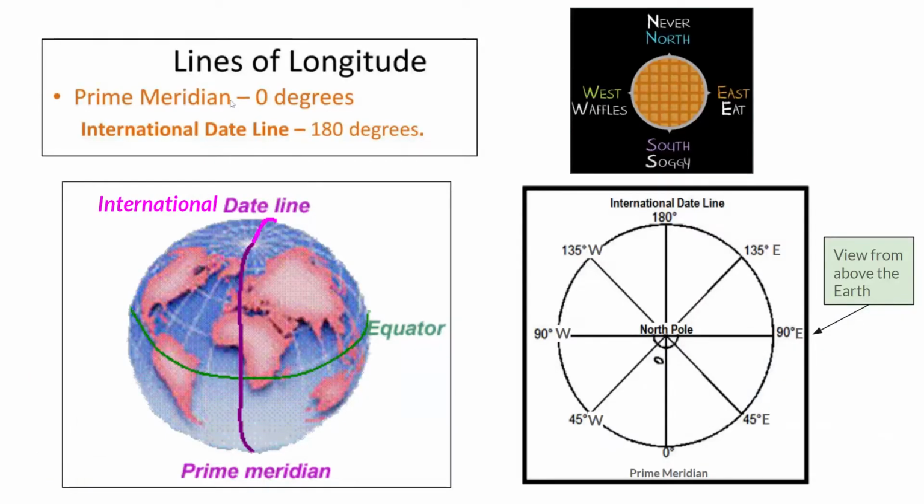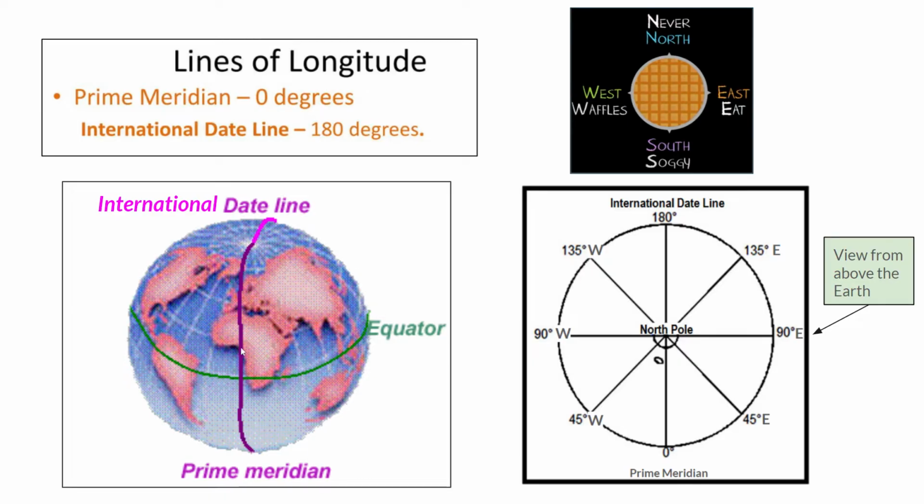And so I said that the prime meridian is 0 degrees longitude, right? So this would be the prime meridian. It goes through Greenwich, England. It's 0 degrees. And from here, we can figure out how far east of the prime meridian we're going and how far west of the prime meridian we're going. But what about this line in the back? What happens on the opposite side? That's a 180-degree line. Remember, from here all the way around is 360 degrees, right? So halfway around is 180 degrees.